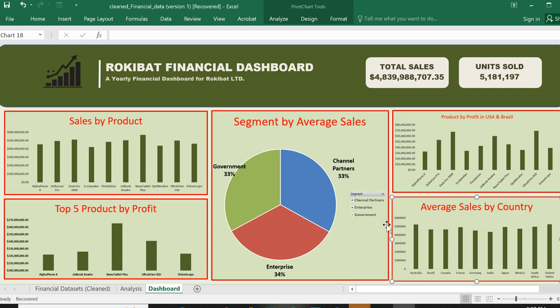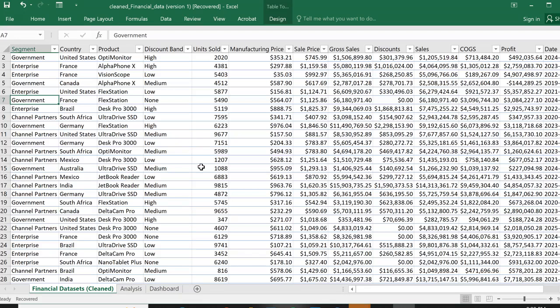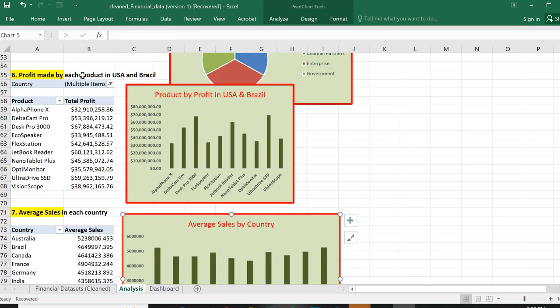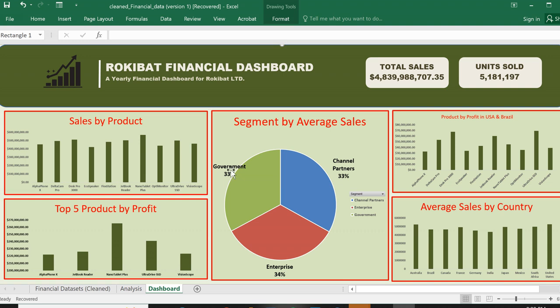So you can see now with this, we can explain what we are talking about. You can see our dashboard. Don't you like this? All these stories have now been explained in this part.